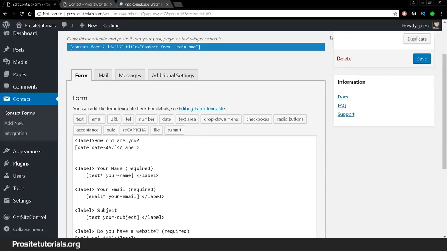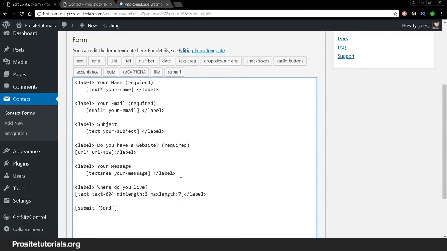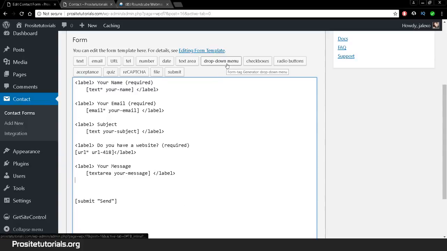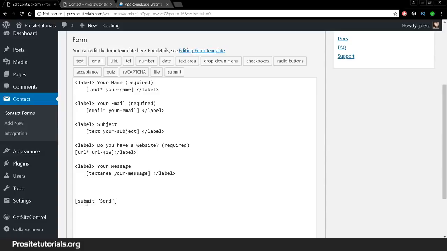Once again, the standard options as you already saw before, so nothing special there. So I'm just going to delete a few options over here because I don't need them all, and I'm going to show you options that are a bit more interesting than the ones that I already showed you now. So then you have the drop-down menu, and the drop-down menu is, well, a drop-down menu, nothing special there, but you can click on this option and you can choose, let's say over here, let's add over here a question.